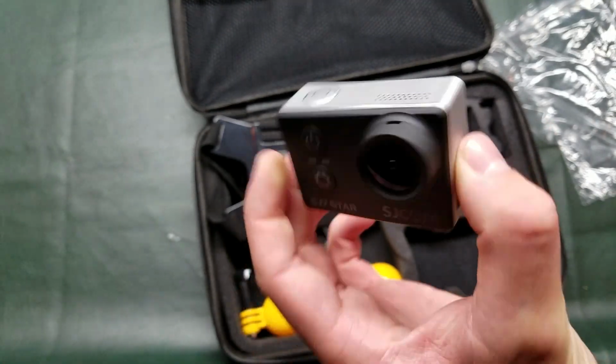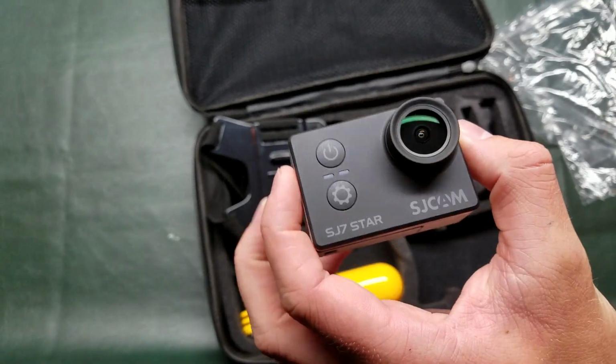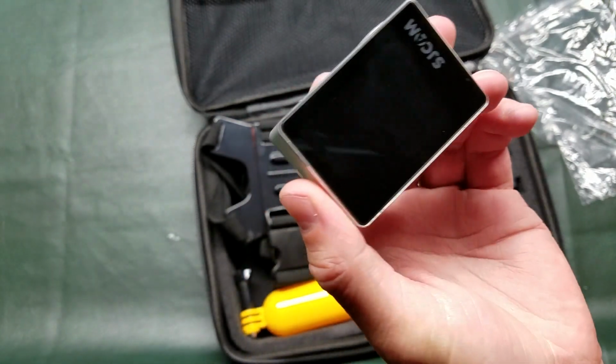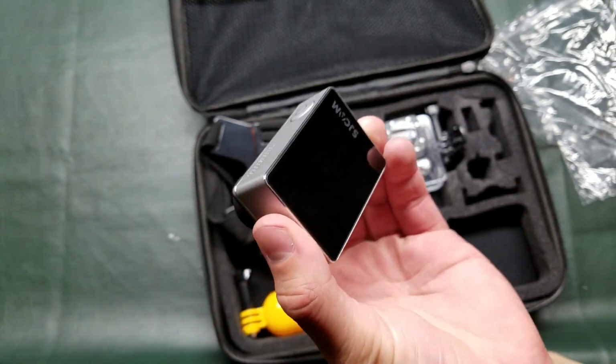Yep, this is a nice camera. Spent about $230 for everything that you saw here in this video. So, I'll have to use it more and find out if it's worth it. And I'll upload some videos that I took with this camera so you guys can see how it performs.